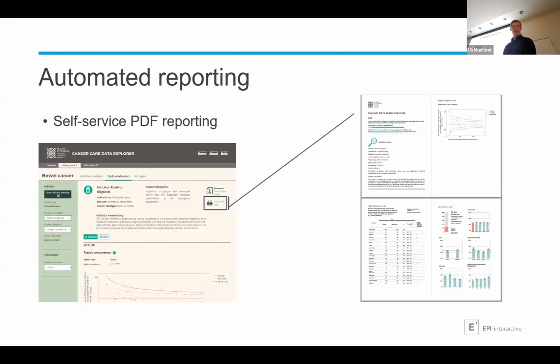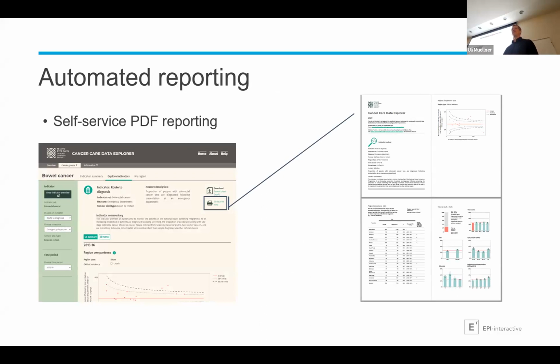What has been a little bit of a trend with the dashboards we built over the last years is that it supports self-service PDF reporting. So what you can do with dashboards, you can include functionality to compile the results you have into a nicely formatted report. A lot of organizations are a little bit stuck in manual reporting.